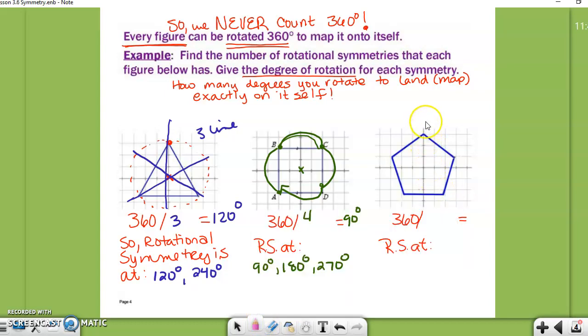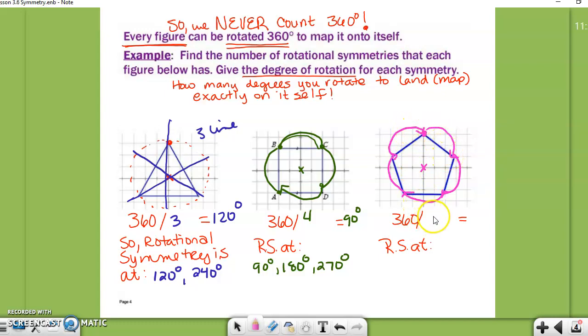Then when we look at our pentagon, I'm going to pick a point. Here's my center. And if I start turning it about the center, I get rotational symmetry here. And I can keep turning, I'll get it again here, here, here, and here. And if that's hard for you to see, what I think you should do is get another piece of paper, trace the pentagon and cut it out, lay it directly on top, and start turning it, and you'll see where it lands directly on itself, where it gets the rotational symmetry.